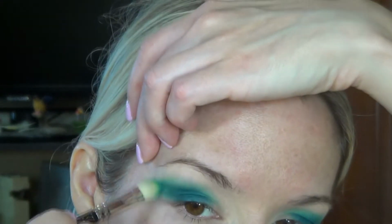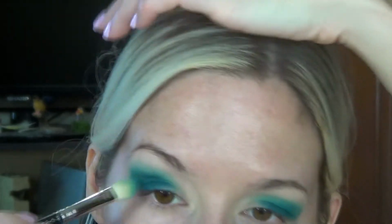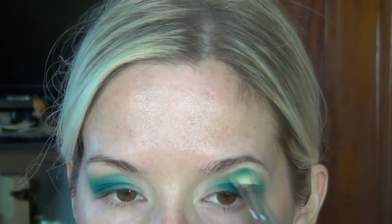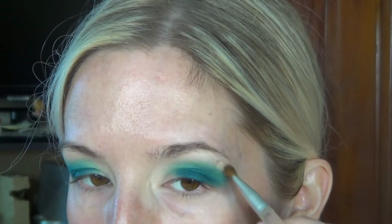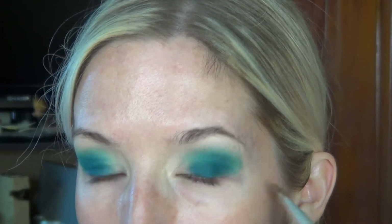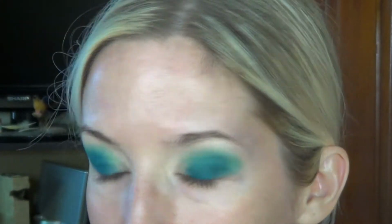I can't believe how much of this eyeshadow a little goes a long way. It is insane. And I do find that sometimes if you don't have a color to blend with your transition shade, you can take a fluffy brush and go in with some translucent powder or even a neutral eyeshadow, and that helps with blending and fading it that way too. But yeah, that fixes any little mistakes.